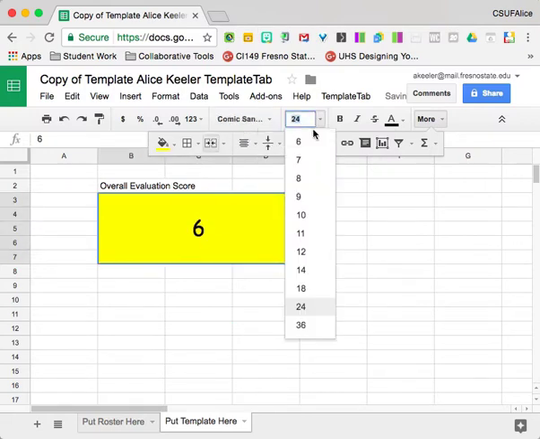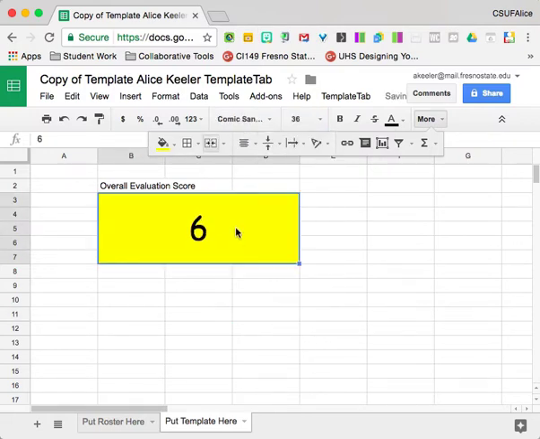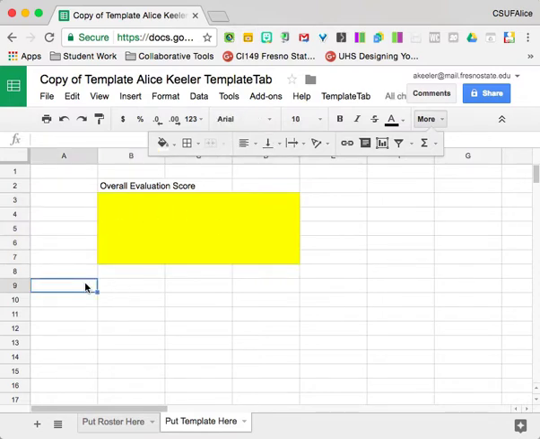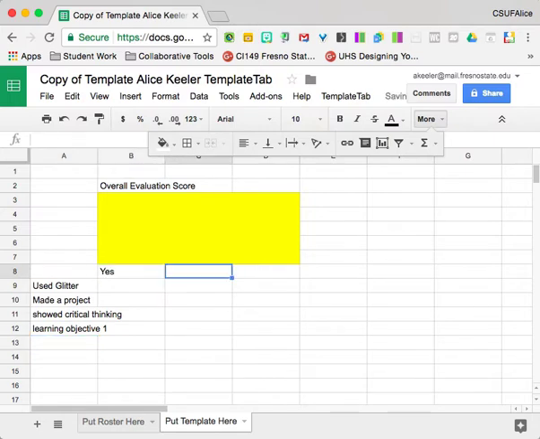That font's not big enough. Okay, so I have a spot for the student to put in the score. Then I can start putting the evaluations, like used glitter, made a project, showed critical thinking, learning objective 1, or whatever it is, and then they can just mark it off yes or no. This is the worst rubric ever.